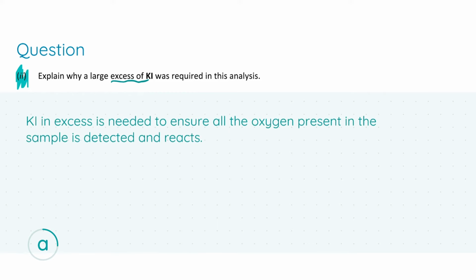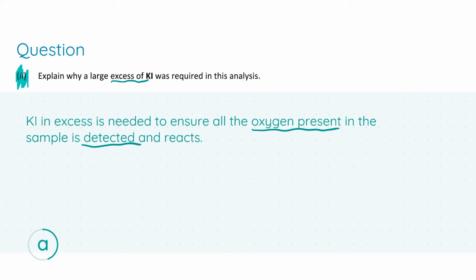In this case, KI, or potassium iodide, in excess is actually needed to ensure that all the oxygen present in the sample is detected and reacts. When we're taking our initial sample, if you do not add enough of this potassium iodide to the titration, not all of the oxygen is used, or analysed, and it can actually be the limiting agent in this reaction. As a result of this, you mightn't get the answer that you were looking for, and in this case, we're looking to use the titration to find the parts per million of the dissolved oxygen. So if we don't have all the oxygen reacting, then we're going to get an incorrect answer.